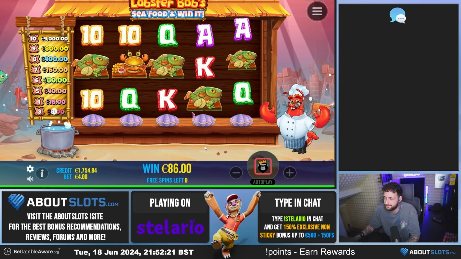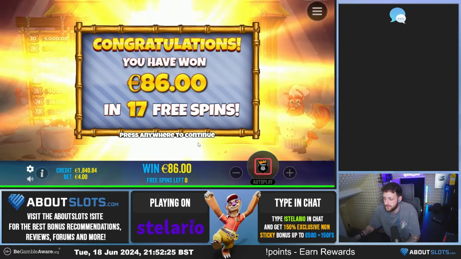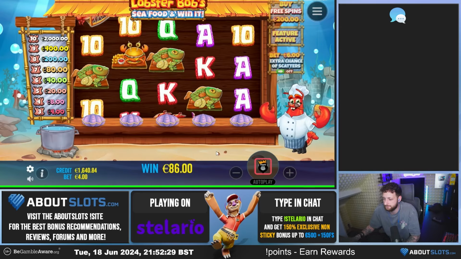Come on then, show us another dead spin, but it gives us another spin. Just end it. Thank you. All right, what does he do? Okay, so he's the top symbol. All right. Okay, holding spinner then.